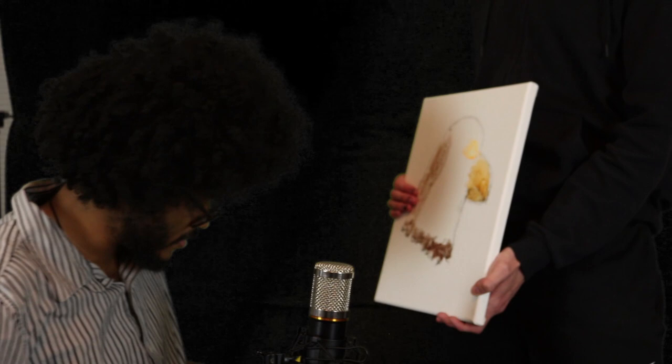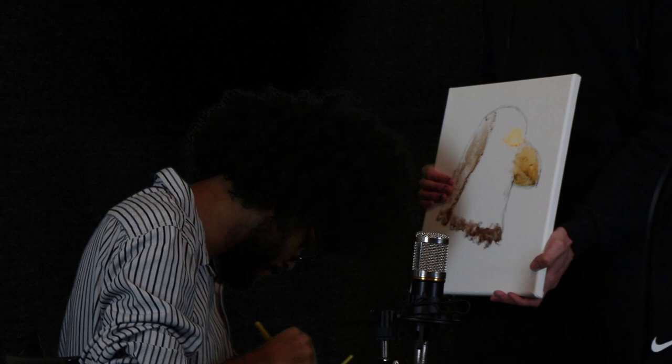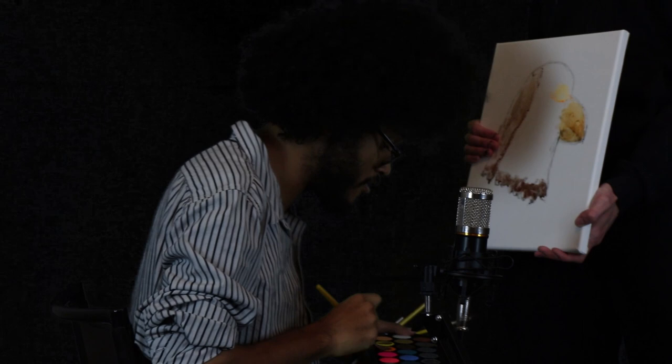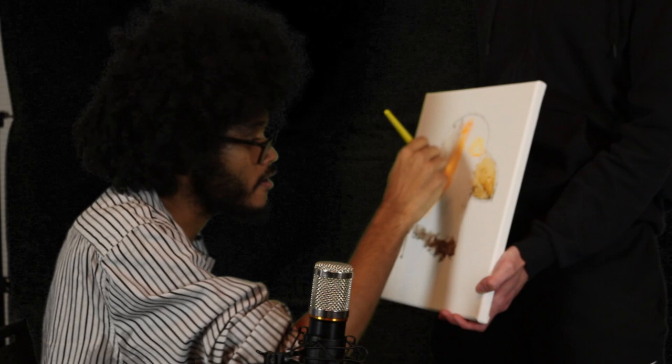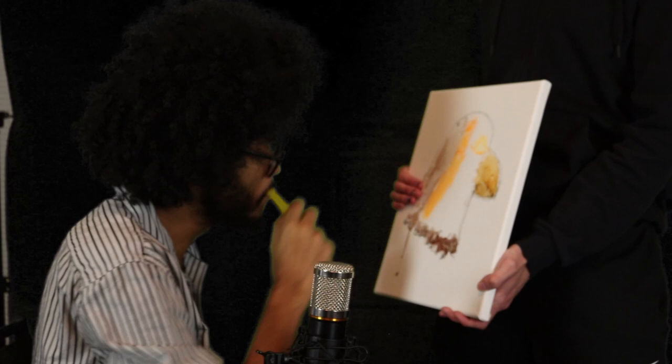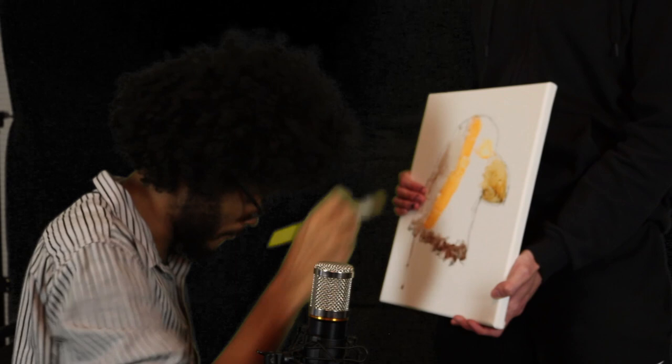You know what this eagle needs? A little bit of Mexican orange — that's what this needs. Let's get a little bit of that going. Now, if you're anything like me, you've been mixing a lot of your colors, so your color is going to start looking a little dirty. But it's okay, just swirl it up. There you go, nice and orange — just like our cousins down south. Or for those of you with a little more knowledge, just like the man in the White House. That's okay, we like people of all colors here.